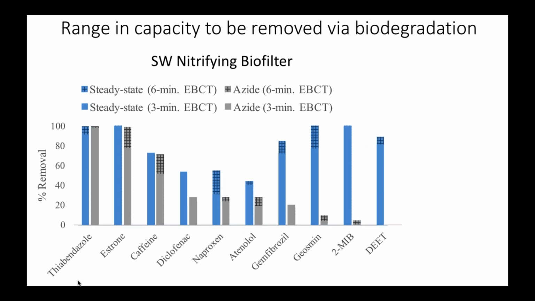And here we have in blue the steady state removals, and in gray with the addition of azide. So the more gray, the more of the removal was via sorption. And in the solid colors is for the 3-minute empty bed contact time, and where you see where it's hashed, that's including the second biofilter, so what was happening in the second one in the series, so with the total of the 6-minute empty bed contact time.